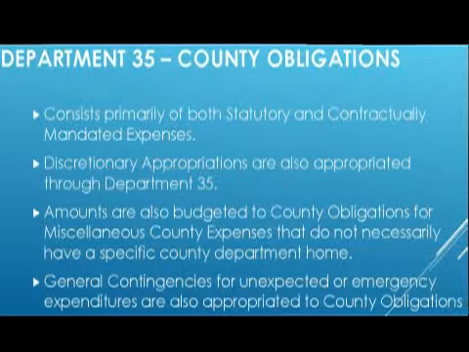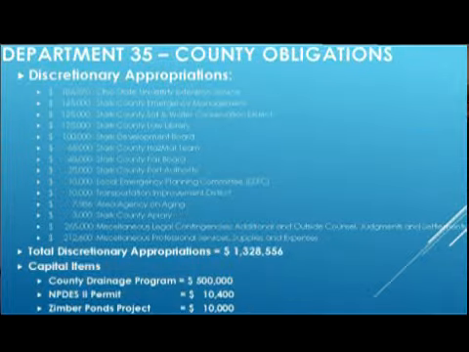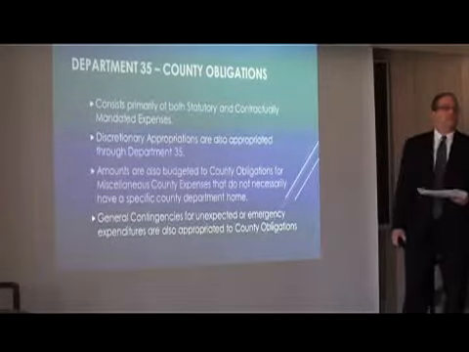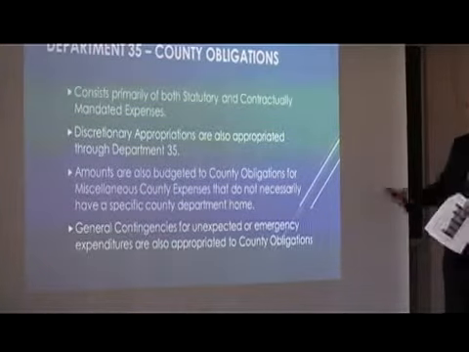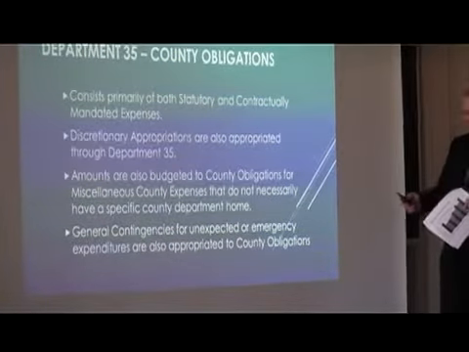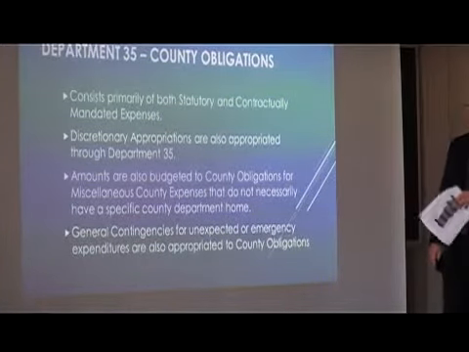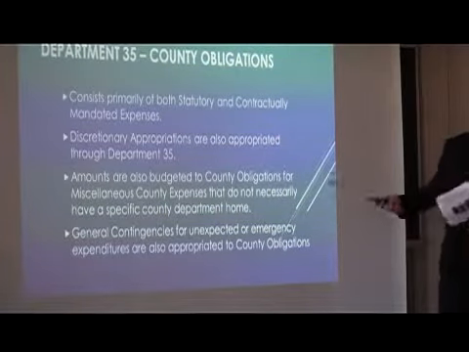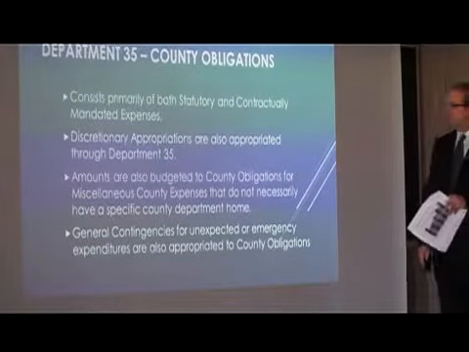Another significant chunk in the county budget is Department 35. I've heard it referenced as Area 51 of the county budget, just kind of all the mishmash that goes into it, county obligations. And primarily 90% of the expenditures in there are based either on statutory responsibilities of the county or contractual commitments to the county. There are some discretionary appropriations made through there to the benefit of the county. And the amounts budgeted to county obligations are just some expenses we had that don't have a department home. They're truly a county obligation, and that's why they're there.